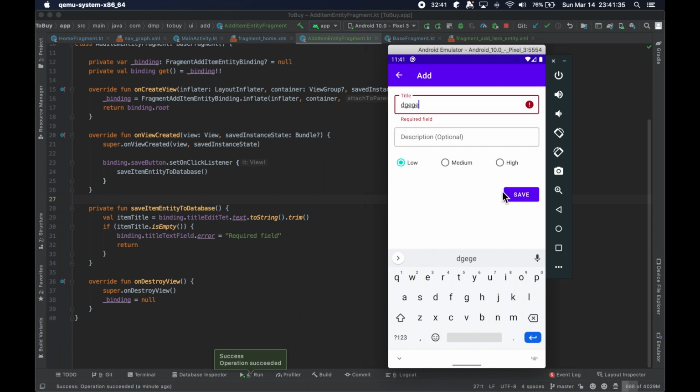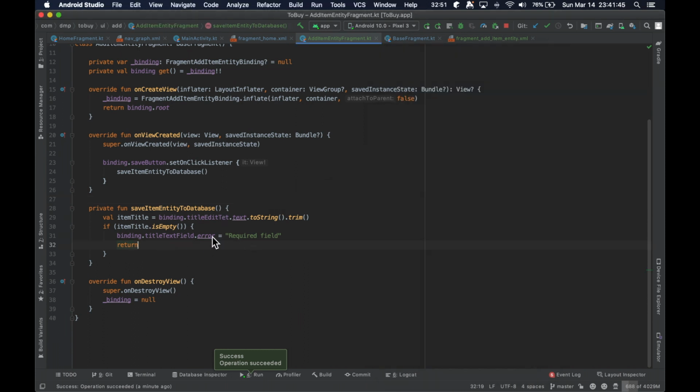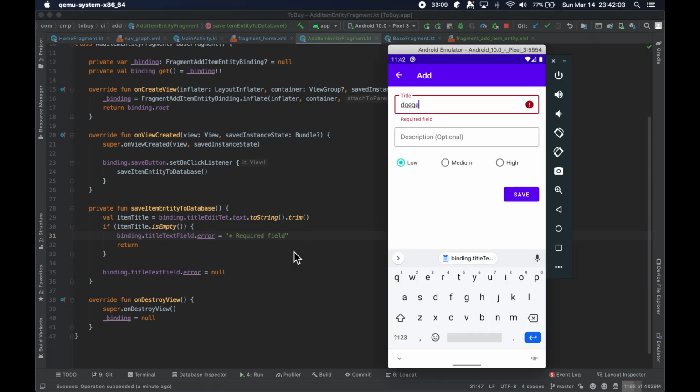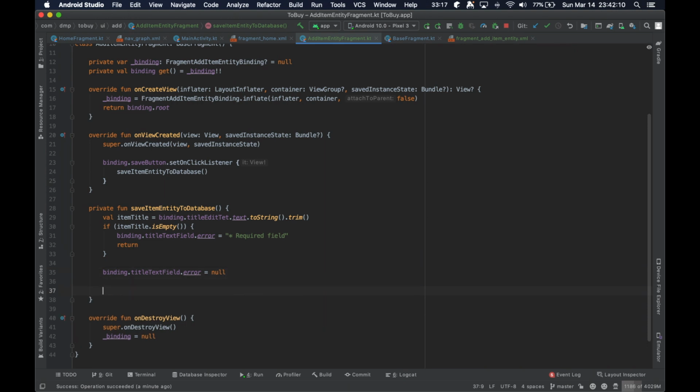However, in the positive case, when they do fill this out, we need to actually remove the error if there is one, right? So we could do that here, and then we'll go ahead and clean it up in a little bit because I have a better idea for it. But in the case of when we want to clear it, we can just say null, and that will remove this whole error state from the element, which is really good. The description is optional again, so we don't need to actually handle it.